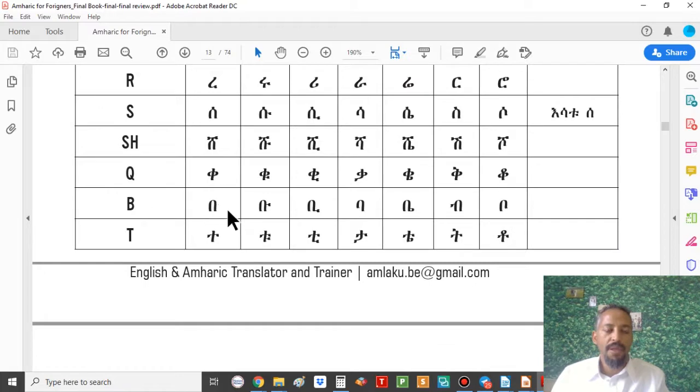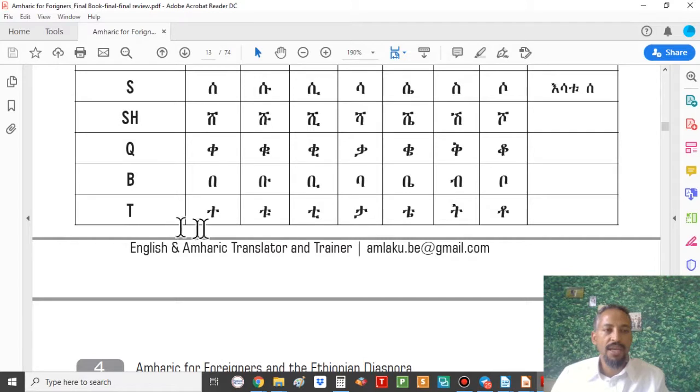Then b: bu, bi, ba, be, bo. And te, tu, ti, ta, te, to.